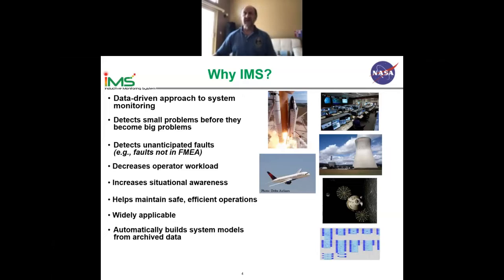Since you train it on normal data and you don't have to encode fault signatures from known faults, it's able to detect unanticipated faults, things that you never thought of. It just compares your system to what is expected for normal operations, which helps with operator workloads. It monitors multiple parameters all at once and how they interact. So it saves some of the burden from the operators, helps increase situational awareness, and maintain safe and efficient operations.